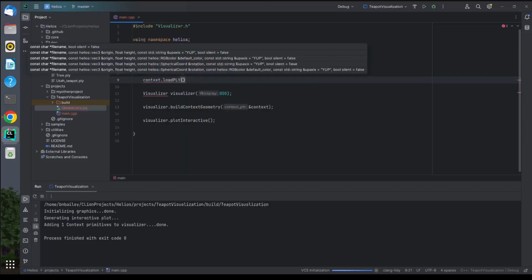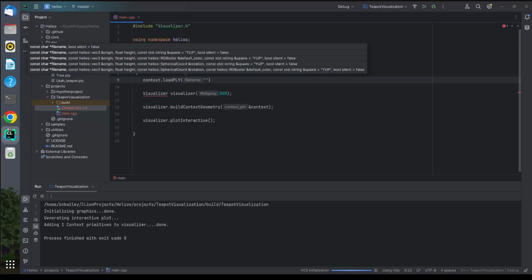And all we're going to pass it is this very first overloaded version, which is just the path to our PLY file. And I'll repeat it as frequently as possible. When we're specifying file name paths, we either want to specify an absolute path, which is typically not desirable because if you start moving things around, then those will break. You'd like to keep it within your project or relative to your project. So instead, we usually prefer to do relative file paths.